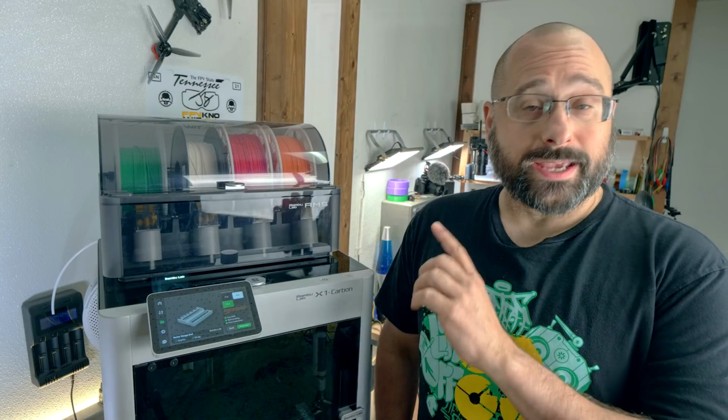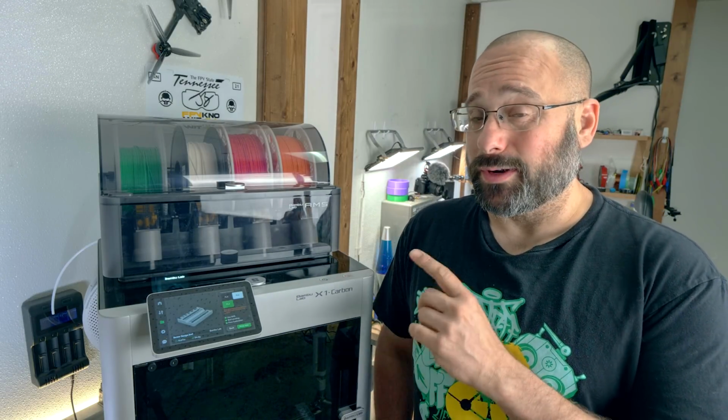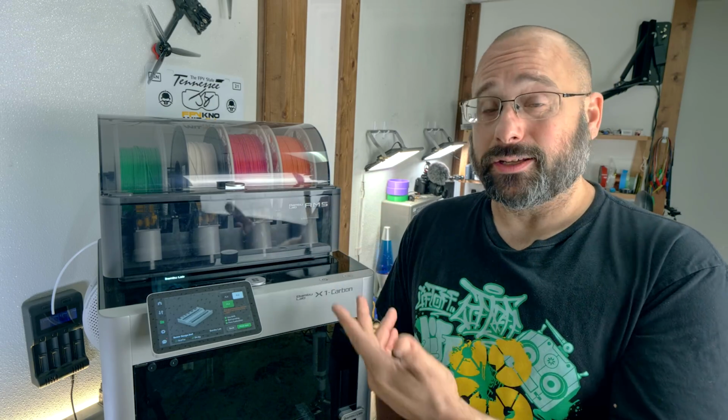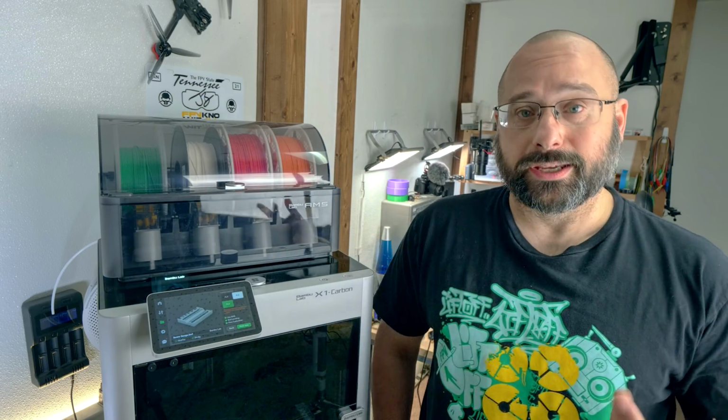If you've got the AMS, then the Bambu X1C is also capable of multicolor printing. What that means is that in the middle of the print, it will pause, it will unload one color of filament, it'll load the next color of filament, and it'll continue printing, and you can have, well, up to 4 different colors in each print.